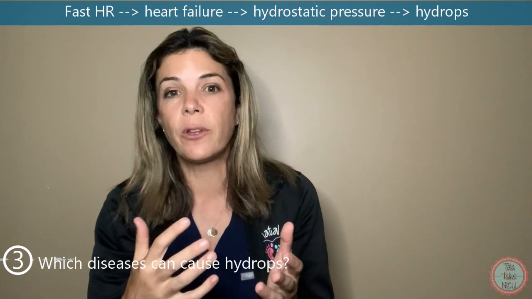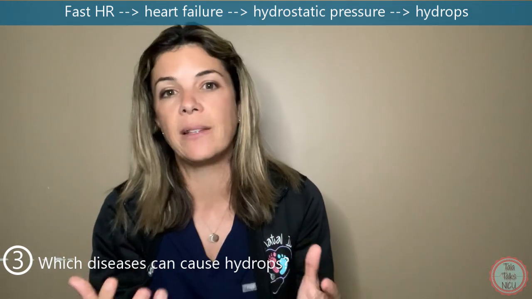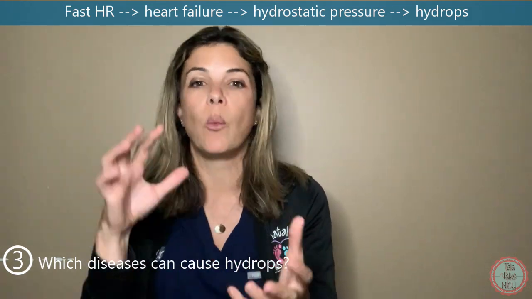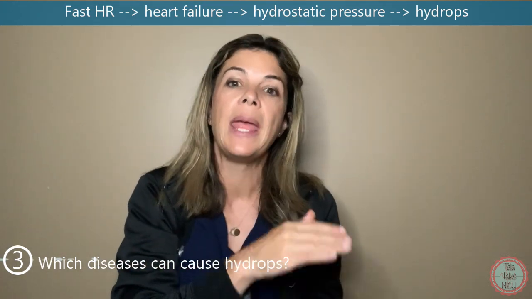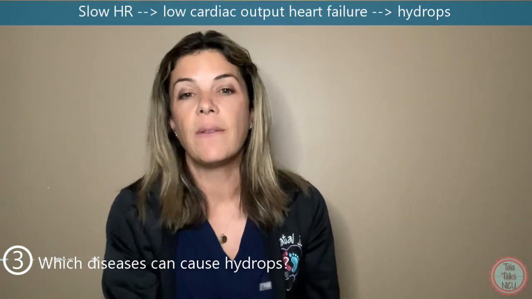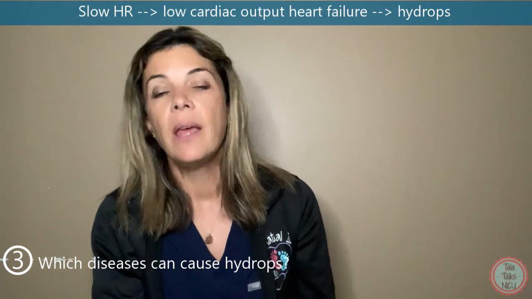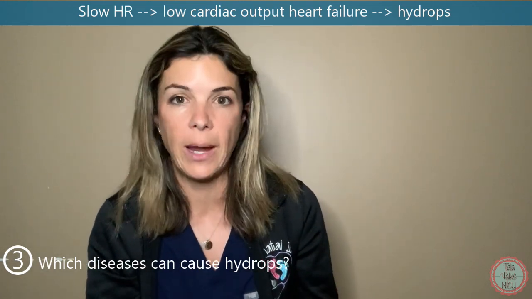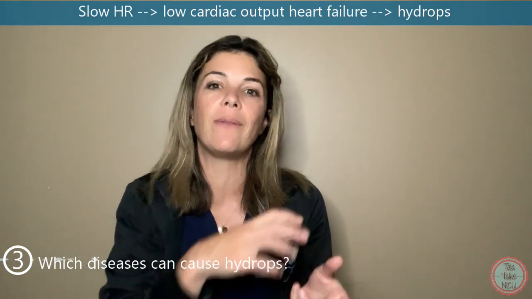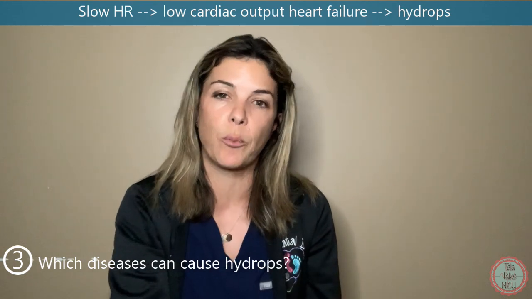So what causes the hydrops with arrhythmias? If the baby's heart is beating really, really quickly, then often the heart itself will just get exhausted and fail. It will give up, not beat as strongly, and you'll end up with an increase in pressure before the heart. And if the heart is beating so slowly, then you end up with a low cardiac output heart failure. Again, probably just increased buildup of venous pressure.